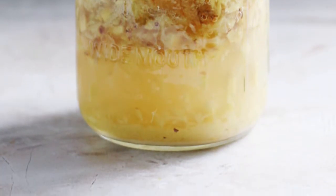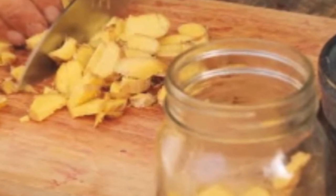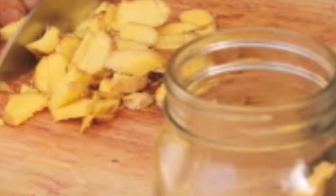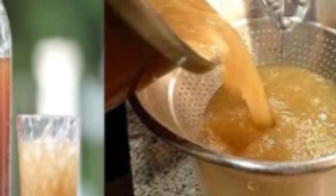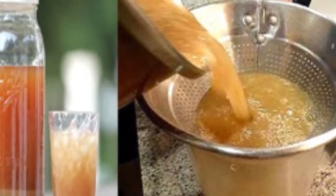Squeeze about 5 lemons to get enough juice to cover the ginger, then combine it all in a bowl until everything is dissolved. Pour it all over your ginger in the jar and close it up airtight. Allow it to ferment at room temperature for about two weeks. Serve on the side of a dish, but don't cook them if you want the advantages of the lacto-fermentation.